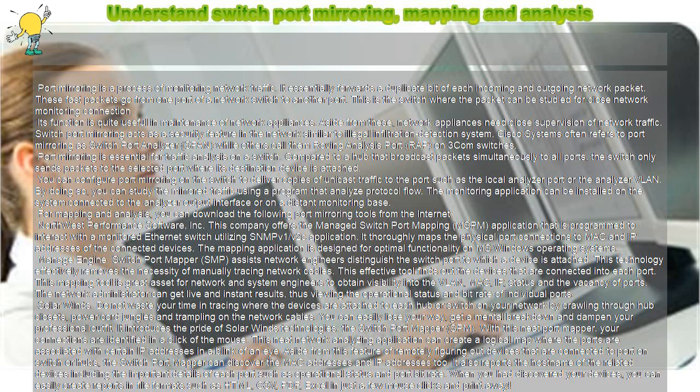This is the switch where the packet can be studied for close network monitoring. Its function is quite useful in maintenance of network appliances. Aside from these, network appliances need close supervision of network traffic. Switch port mirroring acts as a security feature in the network, similar to a legal infiltration detection system.